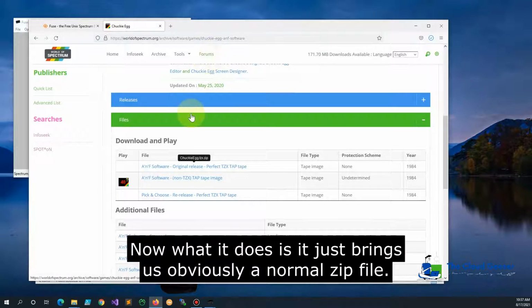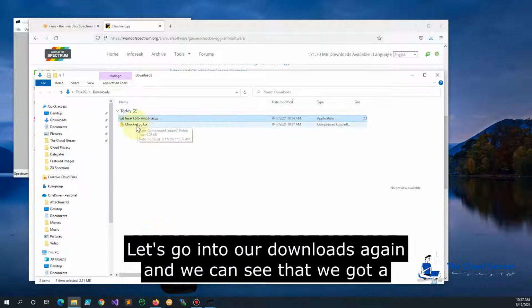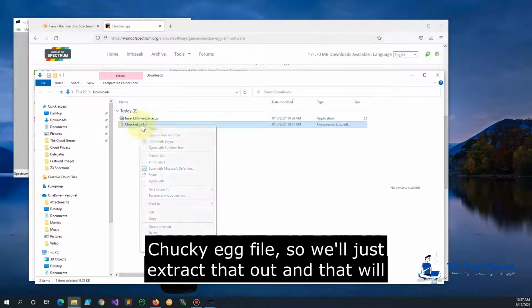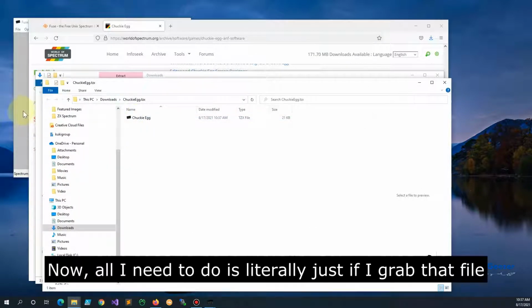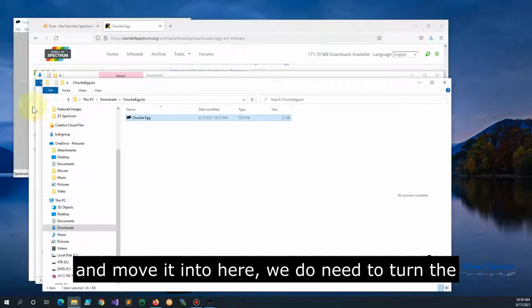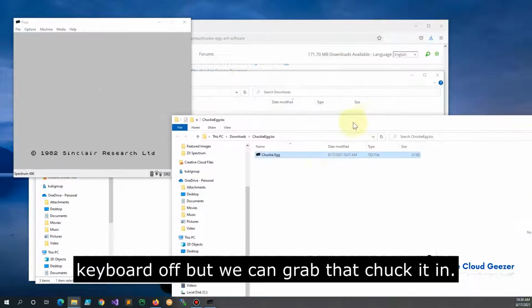Now what it does is it just brings us obviously a normal zip file. Let's go into our downloads again, and we can see that we've got a Chucky Egg file, so we'll just extract that out, and that will then create this one. Now all I need to do is literally just grab that file and move it into here. Actually, we do need to turn the keyboard off, but we can grab that, chuck it in.